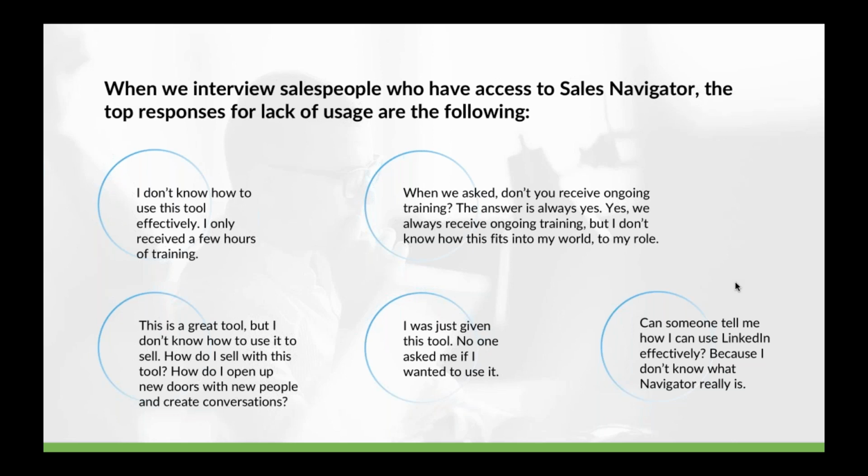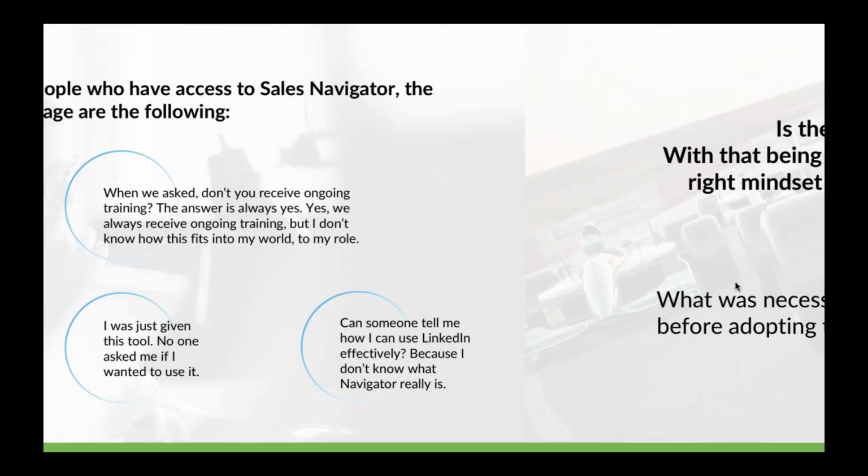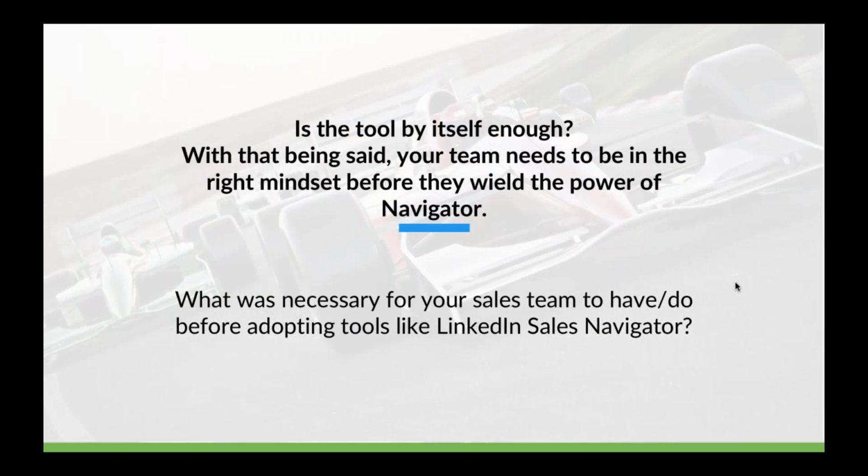But as you can see, the tool without any kind of enablement behind it is going to get you a certain result that's probably not the full result that you wanted upon your original investment. That leads me to the first question for the two gentlemen with us today: is the tool by itself enough? What was the necessary thing that your sales team had to do before adopting tools like LinkedIn Sales Navigator? Cliff, I'd like to start off with you.